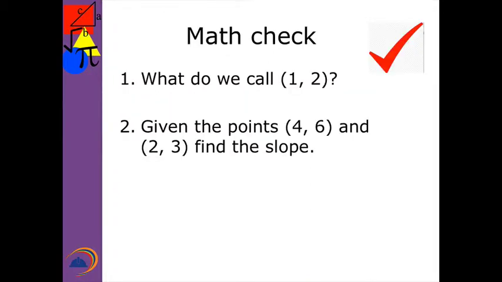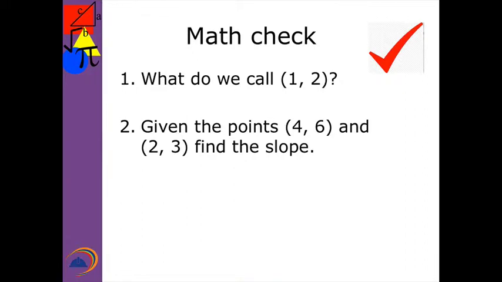All right, math check. Two things. First of all, what do we call parentheses 1 comma 2 parentheses? And find the slope between these 2 points. Teacher, pause the video, have the students complete the 2 problems, have them work them on their note takers, compare with their partners, call in non-volunteers, and I'll meet you back here in a few minutes.